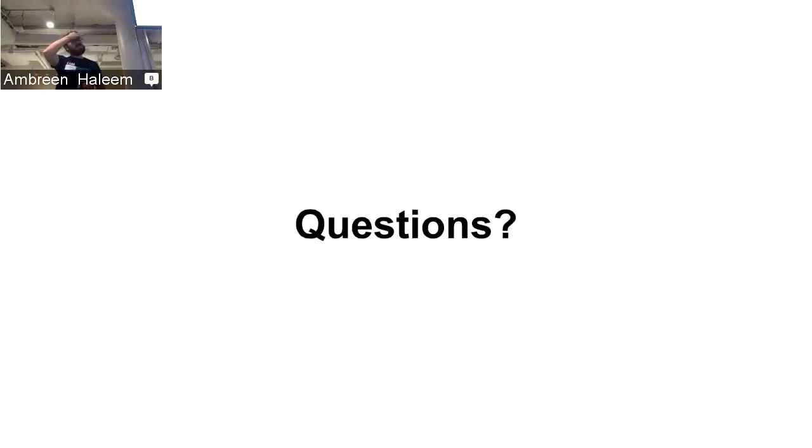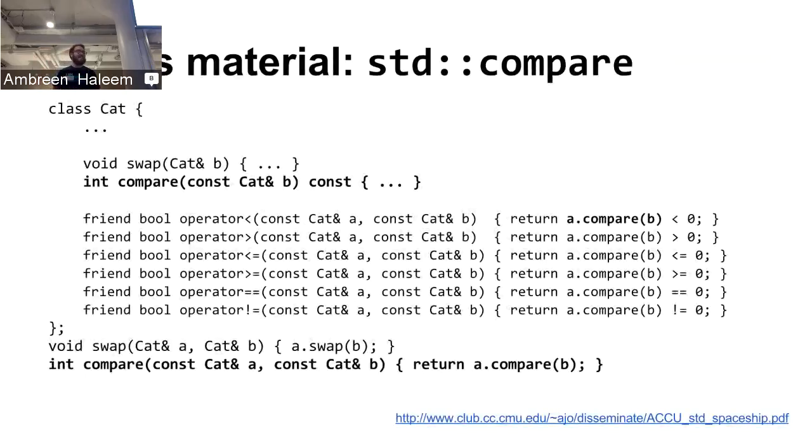So we talked about swap and how to provide it using a member function or free function. I would argue that comparisons can be provided in the same way, and I would like to see this incorporated into a future standard. Eric Niebler has a very interesting proposal out for what he calls customization points, where swap is a customization point: if you provide your own swap, the standard library will use that whenever it needs to swap things. It would be nice to see a three-way comparison function also as a customization point.